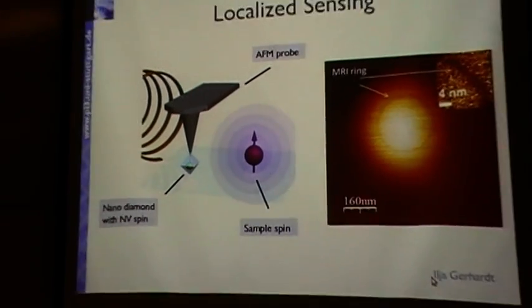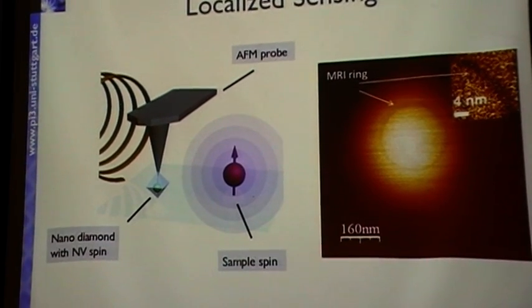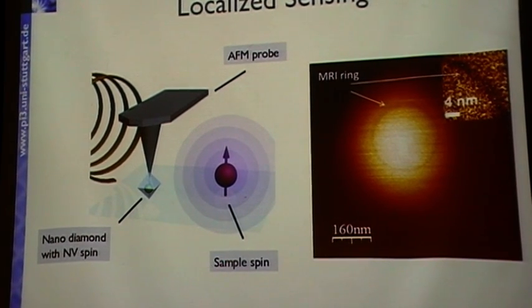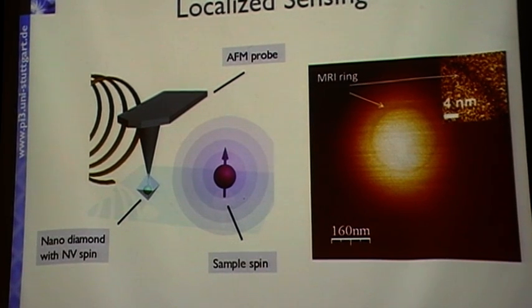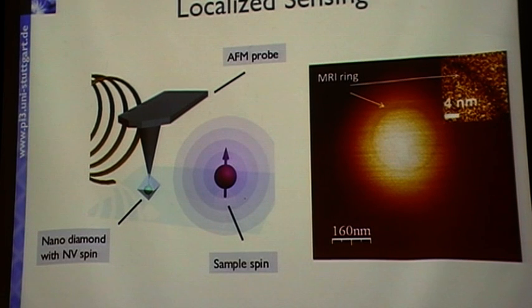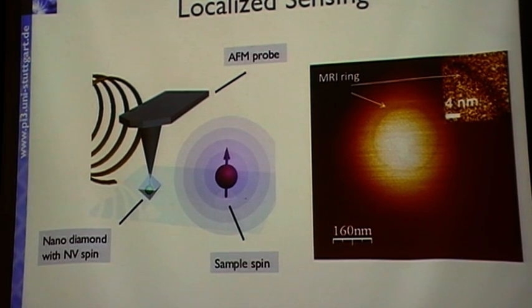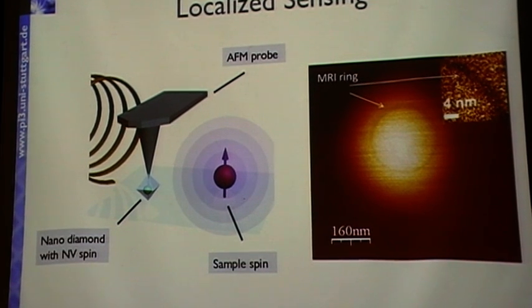This is exactly what I was mentioning already. You have an NV center as a sensor. You scan it, for example, with an AFM probe over a sample where you have a sample spin, and you can really localize where the spin is and what's exactly going on at which location. So you do something like nano MRI. One experiment was performed by one of my co-workers some years back, in 2008, where they had a little magnetic sphere and an NV center in the diamond. When they were scanning the NV center around, at one point the resonance condition was fulfilled. I think there's also a paper last year from the Lukin group, Grinolds and co-workers, showing such an effect once more to highly localize, for example, a magnetic bead, and also to characterize the spins in such a system.